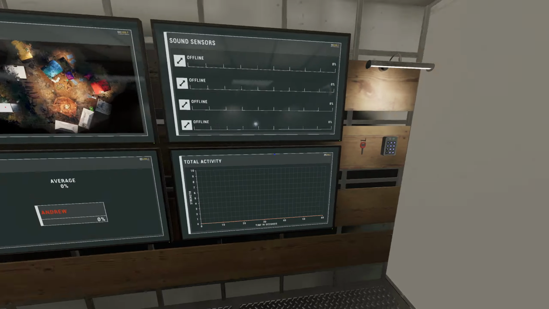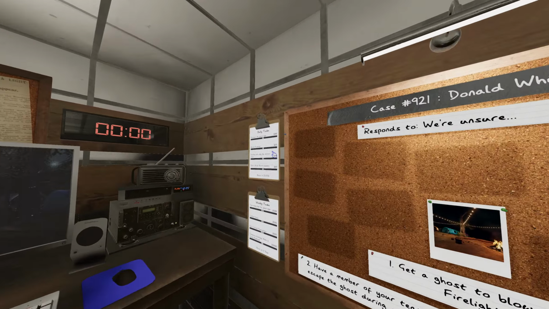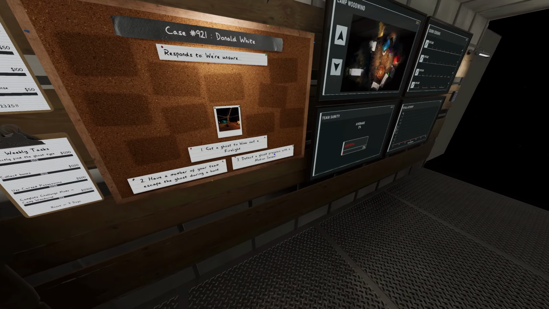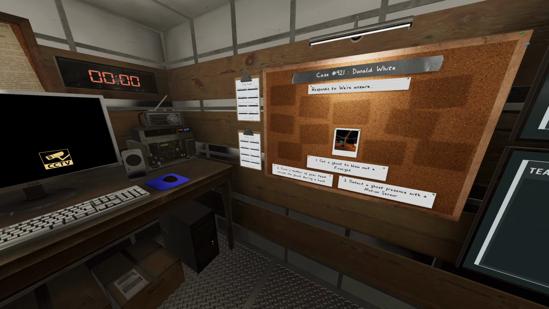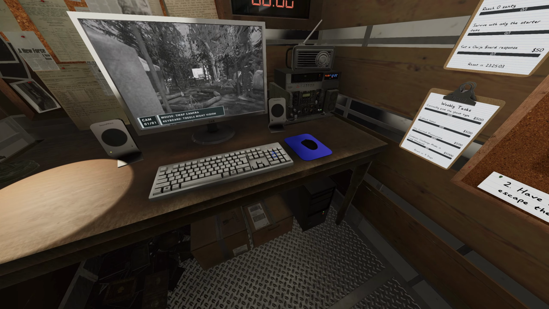Oh, and we're starting at zero sanity. That's how they're making the ghost hunt more frequently. So we just got, what was that, our daily task, reach zero sanity? Yeah, we just got that immediately. We do still get the monitors, which is awesome. I don't care if we're getting a perfect game on here, so let's go ahead, smack that button.